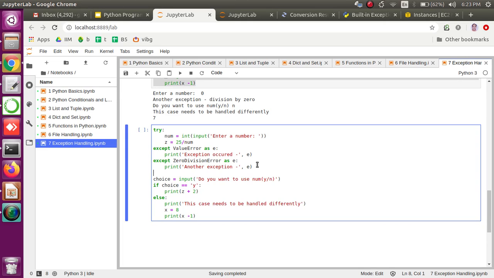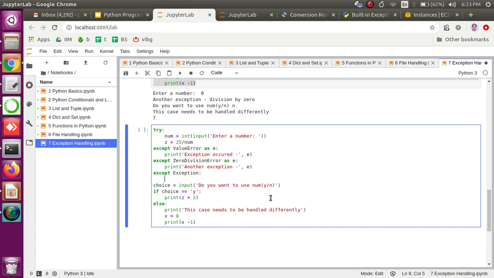But why would one write them, or how will we see what could happen? If I know that these many things could happen, I can have validations. So yes, we can have validations, but 100 validations don't make sense, and neither do 100 excepts. So in that case, there is also a possibility to use a generic exception. So this is the generic exception. If you find a value error, it comes here. If you find a zero division error, it comes here. If it comes with any other error which you don't even know, you can check here and print that some kind of generic exception has occurred.